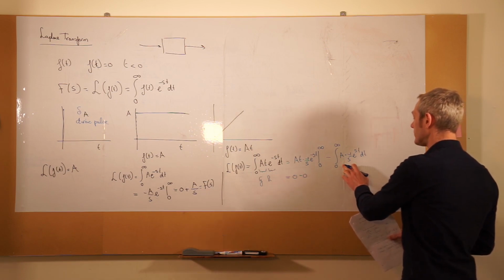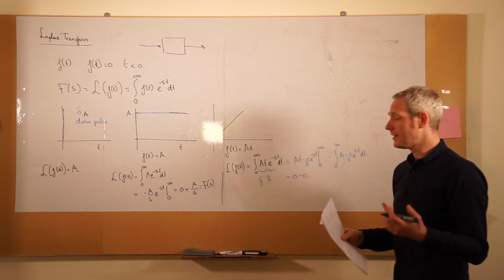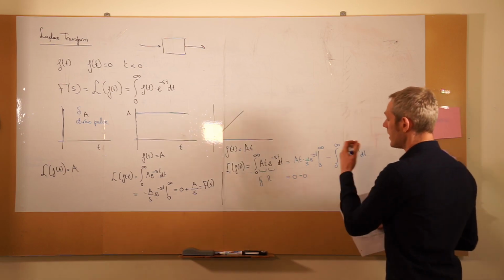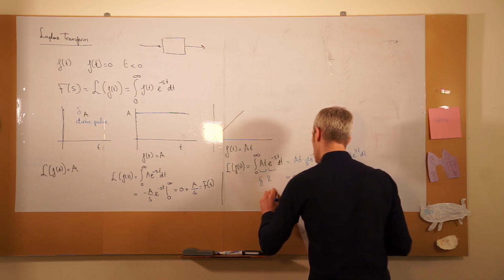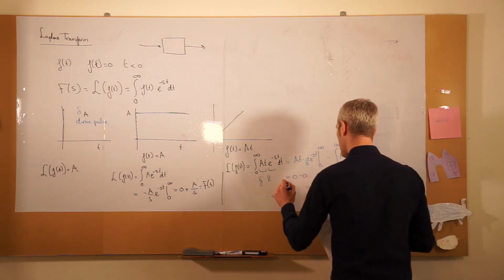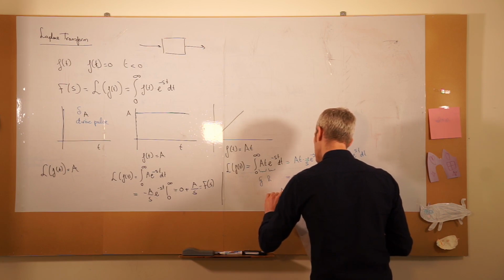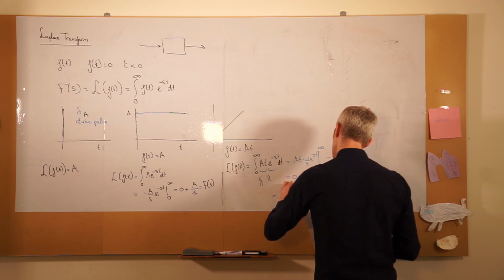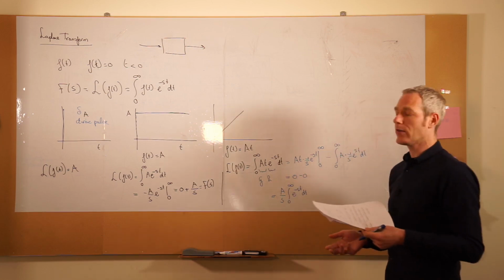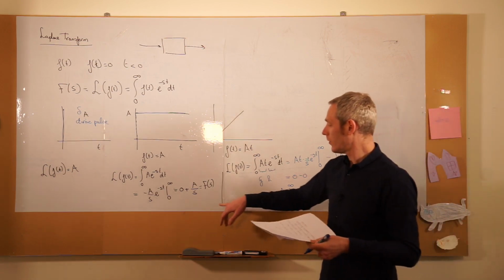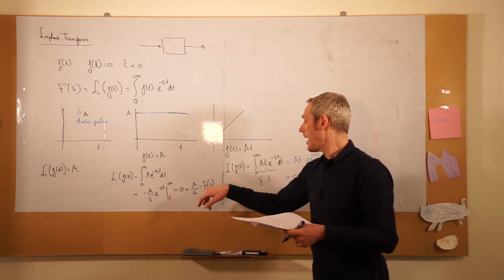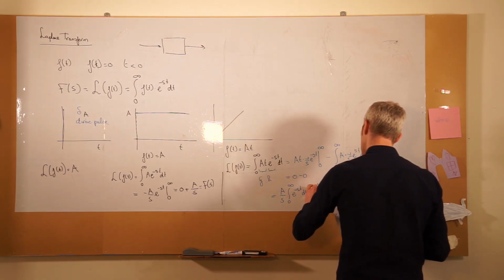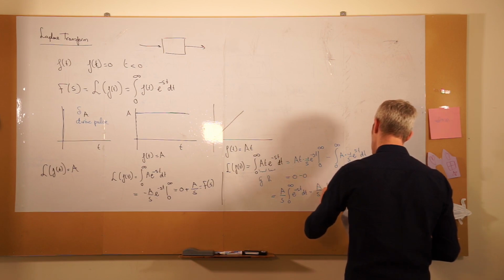Now let's look at this one. This is an integral in t, so that I can take a and minus 1 over s and move it in front of the integral. I cancel this minus sign and I am left with a over s times the integral from 0 to infinity of e to the power of minus st dt. And now this is one we already solved over here, and we are left with a over s times 1 over s, which is a over s squared.